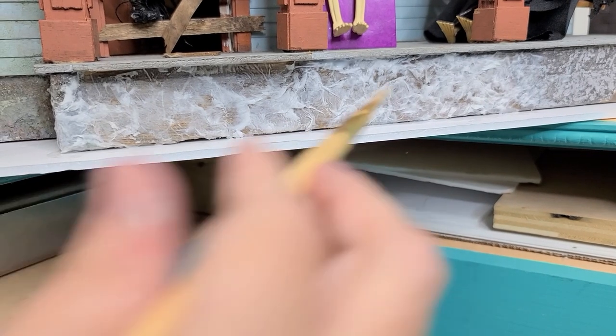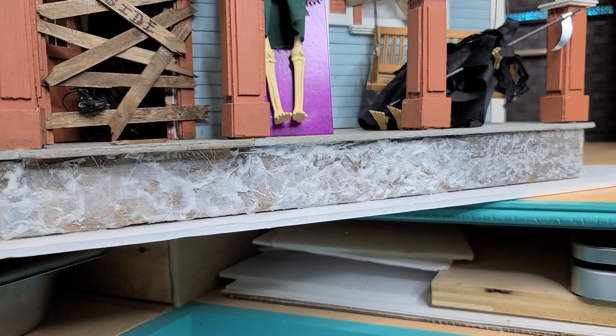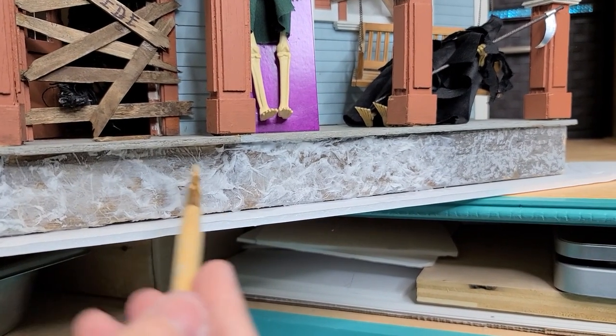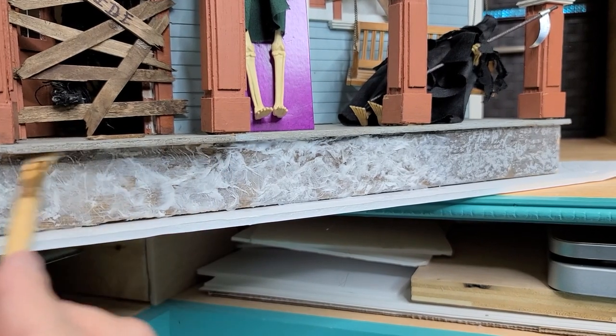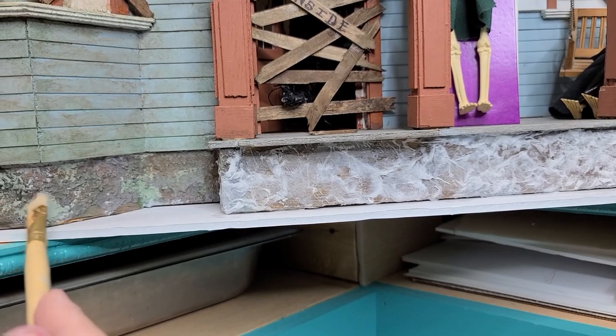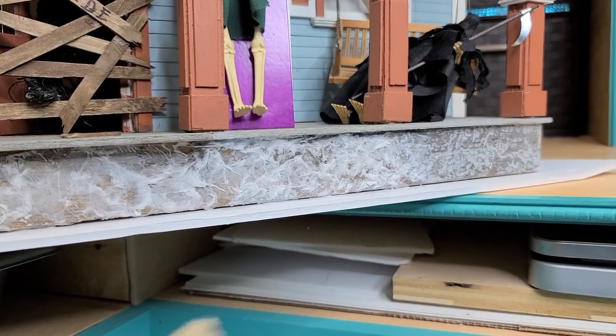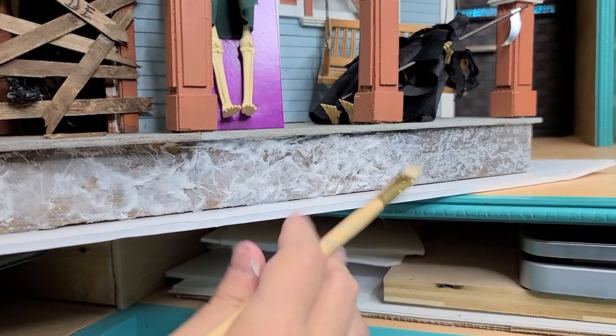All right, so this is with it all being covered and now it just has to dry. Come back for part two and I will show you how it looks when it's painted and the finished product of it. And again, we're aging this, so it's gonna have that rustic look that's like aged, kind of like over here with the different color paints as well. But when it dries, it'll be the same as that.